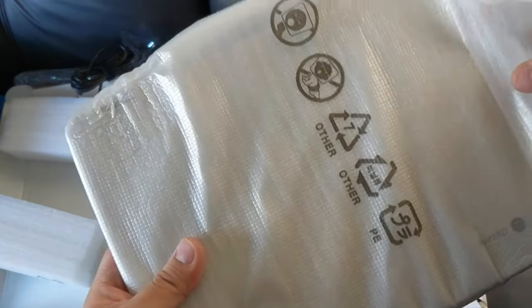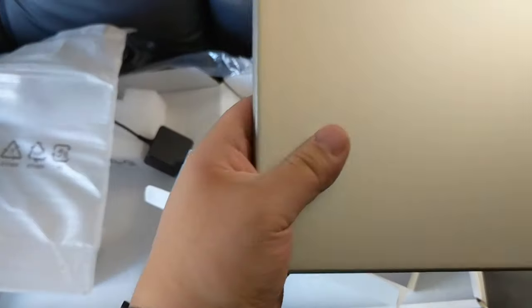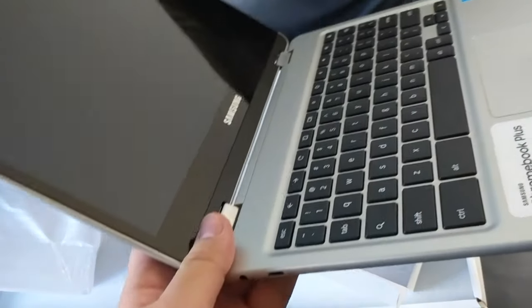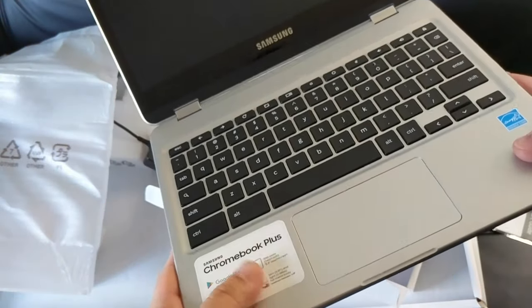Now for the Chromebook itself, as we slide it out of the plastic here, my first impressions are it is pretty light. And it's very cold to the touch, obviously, with the all-metal build. And as we open it up here, we are greeted to a 12.3 inch screen with a 3x2 aspect ratio, which was popularized by the Surface Pro series.